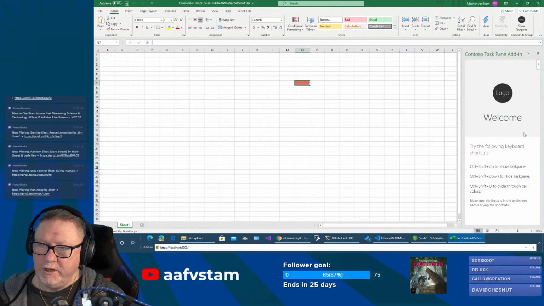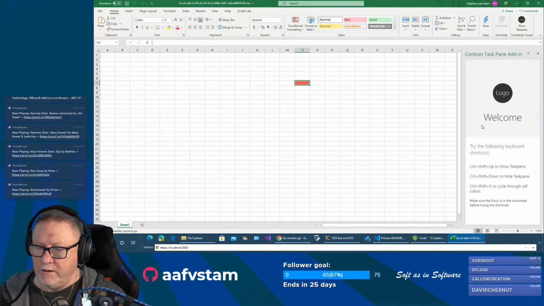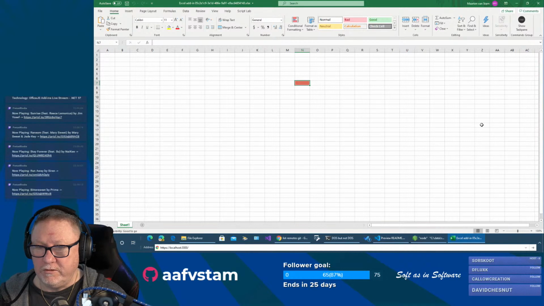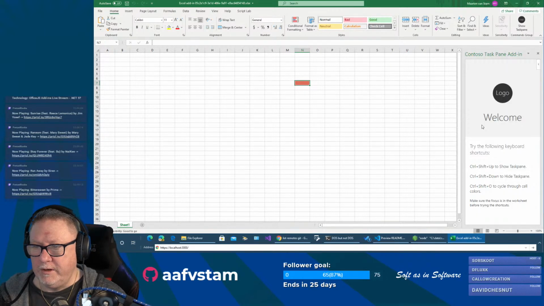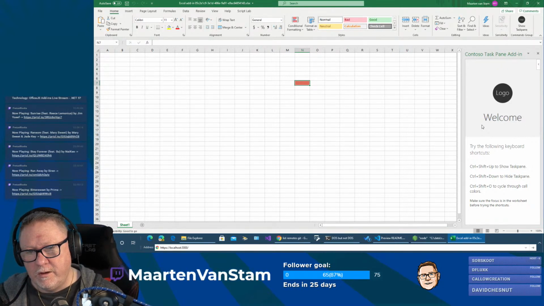See, if I repeatedly do the... Make sure the focus is in the worksheet before trying the shortcuts. So if I click in there and go down, now it's gone. And there it is. And now it apparently lost my focus on the workbook.